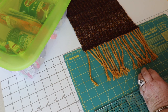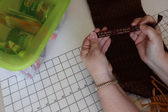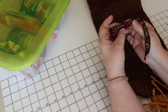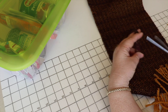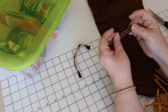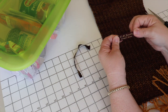So one more thing before we go to wet finishing, and that is labels. These labels I had designed. They are embroidered with my name, and it says designer weave at the bottom. And we take them, cut them apart. There are many companies that make labels for clothing. I liked the embroidered ones because they stand up to washing, and I think they look a little more professional.